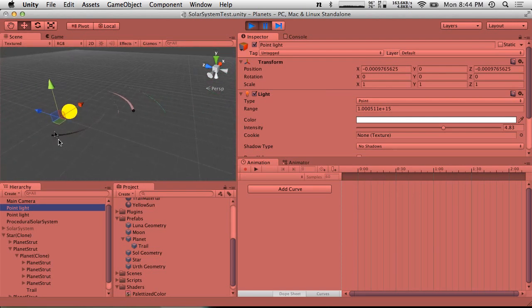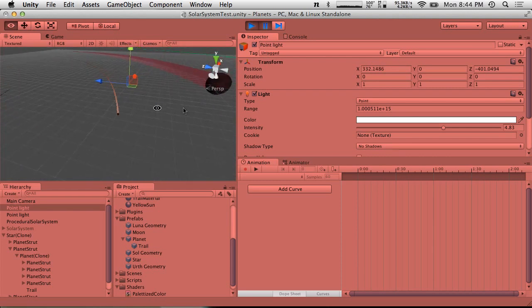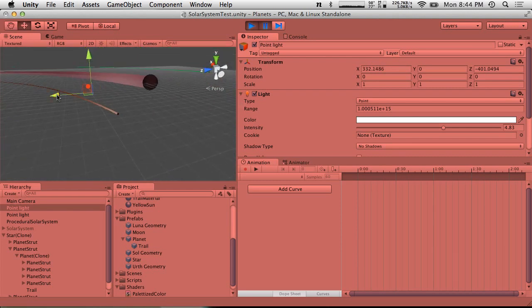This is weird. Yeah, that's not being lit at all. Unless this is like not a valid value or something. 50.